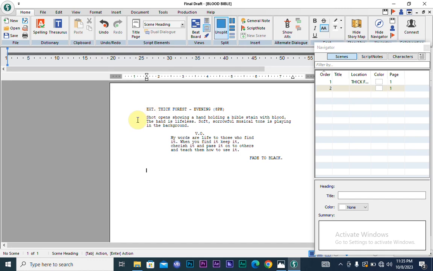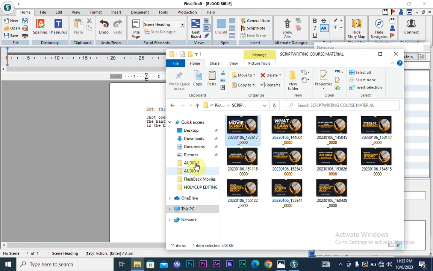There's one thing I've not touched. Before I sign out, I'm going to touch on how to export your script. Like I said, you can come here and click save as PDF, then later go and print. Because if you save it as a Final Draft document, let me show you what it looks like as a Final Draft document.